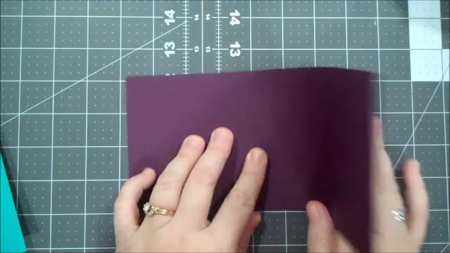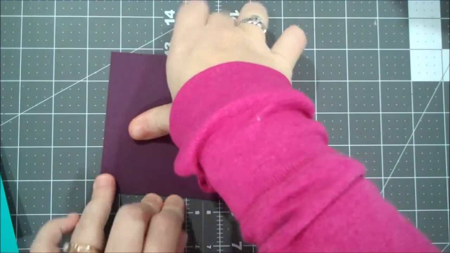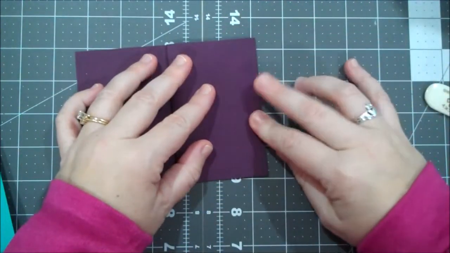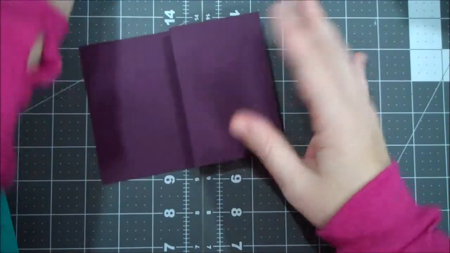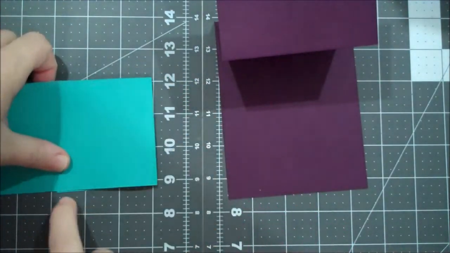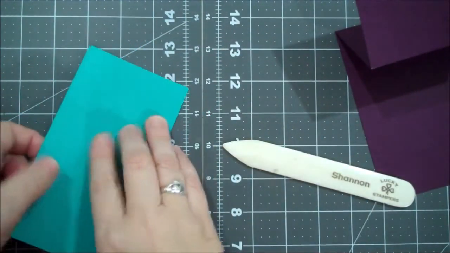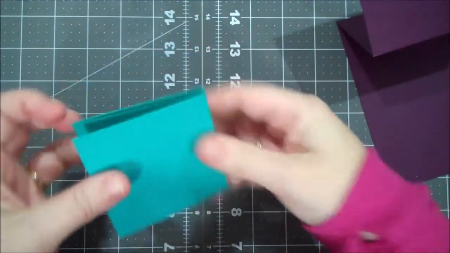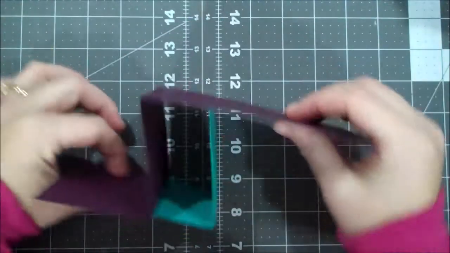So for our base we are going to first fold this in half and I want to get a nice burnish on it and then we are going to fold this one back. That's going to create our first Z fold. And then we are going to take our Bermuda Bay, line this up the same, I want a nice crease. We are going to fold this one back as well. So now you can kind of already see how this is going to go together. So that's why it's called a double Z.